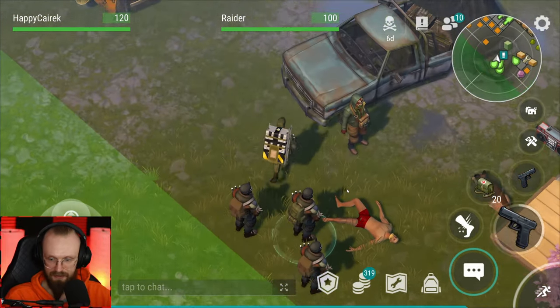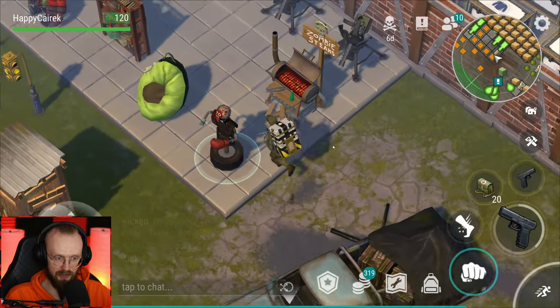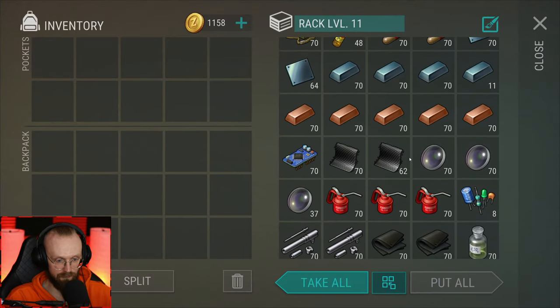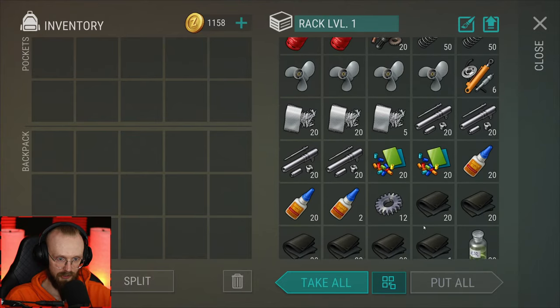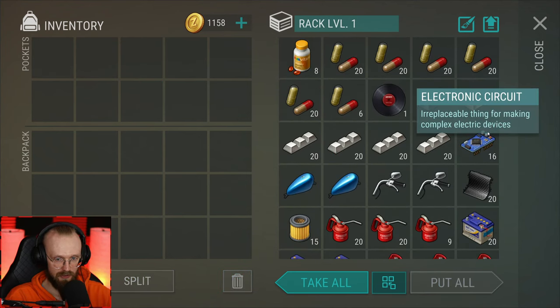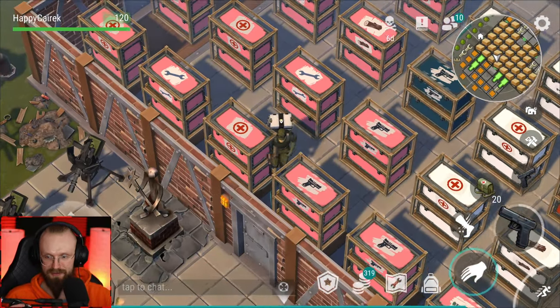So there is that. Now let's drop some stuff here in the old pickup truck and let's get ready for that laboratory. So today, to those that have just joined, we're gonna clear the hard mode laboratory fully, and we will deal with all the bosses there. Every single boss. Oh no, that's not what we're dropping. We're gonna drop these electronic circuits. There we go. Let's get at least one of those, and let's drop it back in the chest.